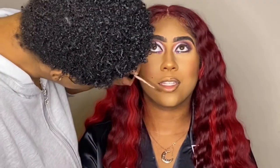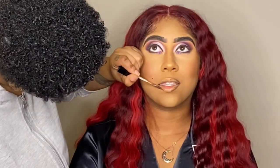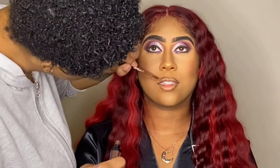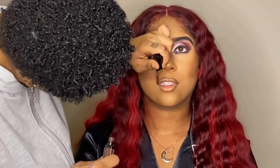My favorite part. Lips, absolutely my favorite part, period. Okay, so we're going in with this liquid matte lipstick from my brand, and we're just going to be using it as a liner to line her lip.